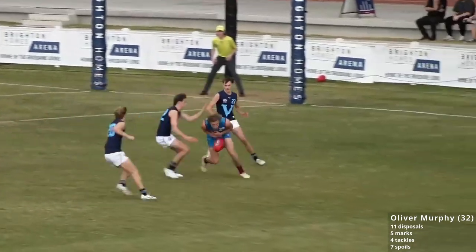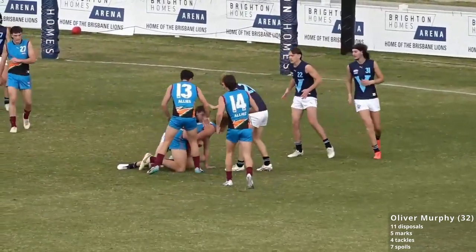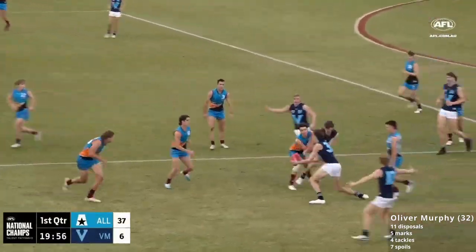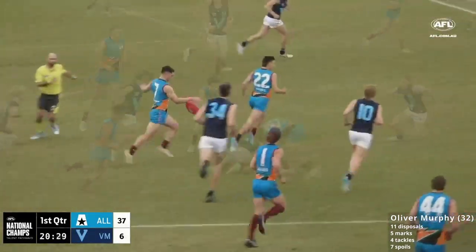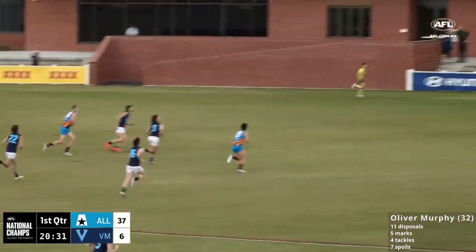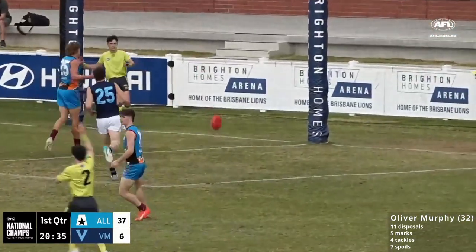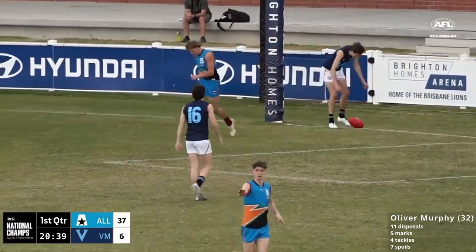The bounce is horrible, may fall to the advantage of Walter — so plenty of advantage today. Logan Morris, but it does fall to the advantage of Metro. They didn't quite link up the way they wanted to, being pushed further left. Caber goes inside 50 — the height advantage doesn't matter, and in fact the reason the ball fell to Walter was because there was a bit of a push.